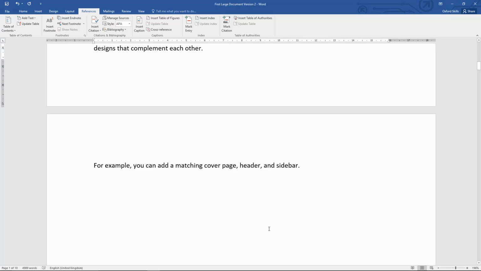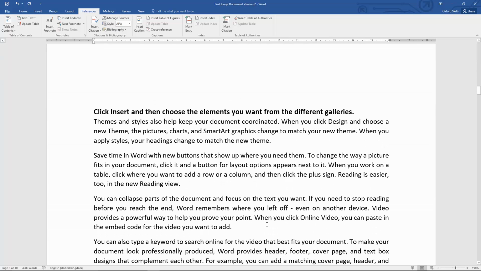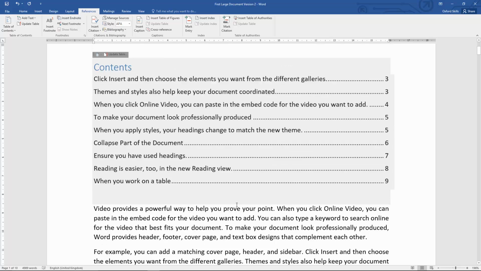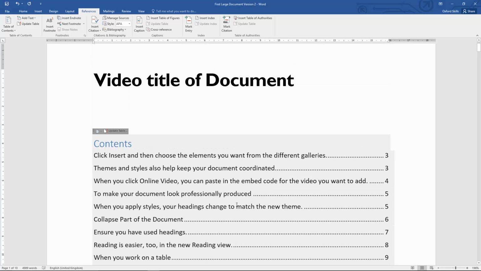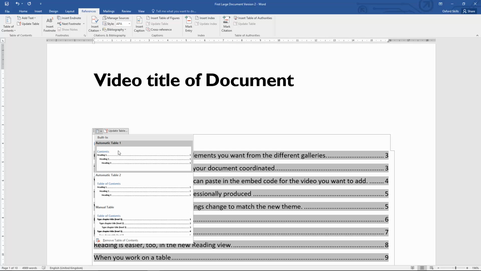So, quite simply, that's adding headers, making headers editable so they all change together, and inserting a table of contents that can be automatically, or nearly automatically, updated on the fly. Now, you see here, sometimes it doesn't refresh properly and you get little things on the screen from the table of contents. If you click on that, this never gets printed out. It's just something on the screen to let you know that there's extra options in there, like changing the format of it, things like that.